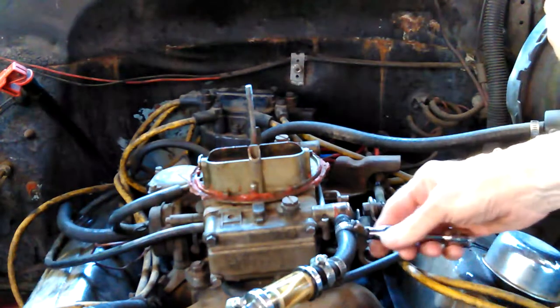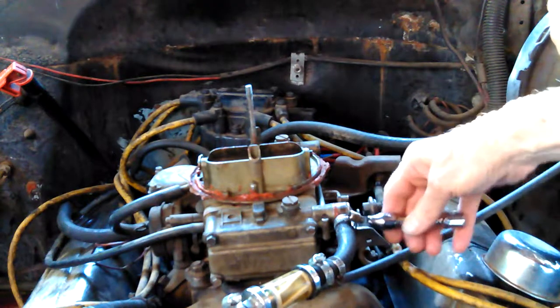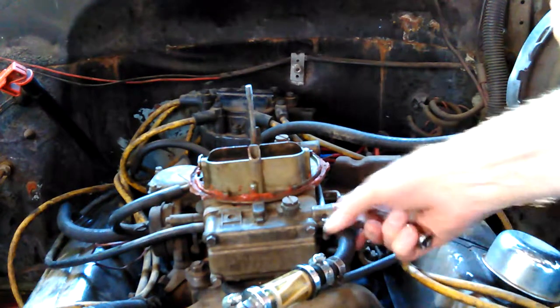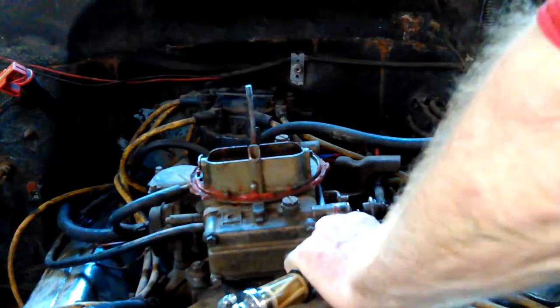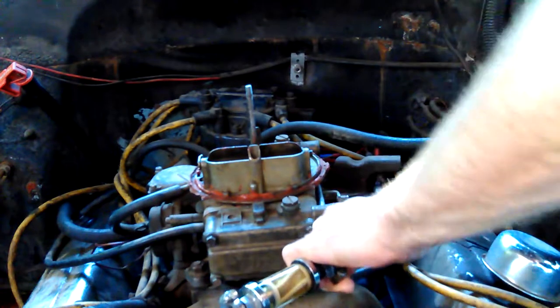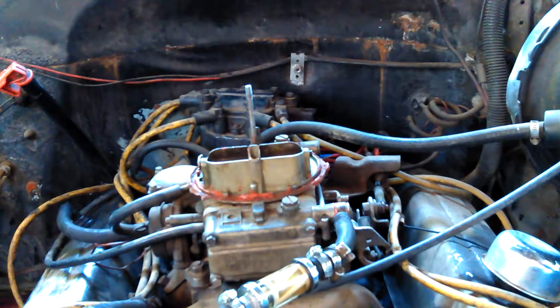I'll probably have to go back and look at something to figure that out. All my videos — my first video on this will tell me exactly how long I've been working on it. Yeah, all that work. Oh, that's moving already. I don't know if you can see it, but that deal that I tried to stick in place with gasket sealer.